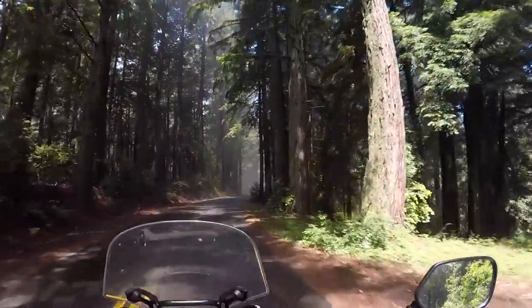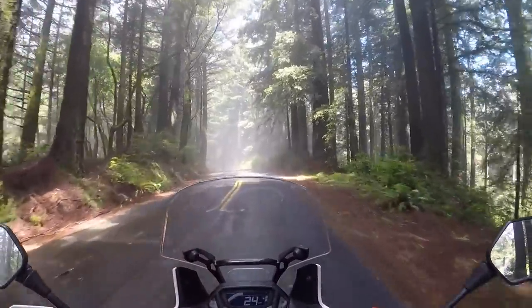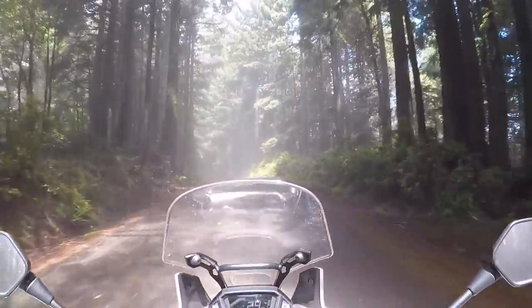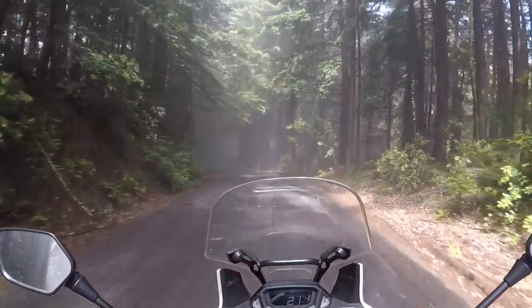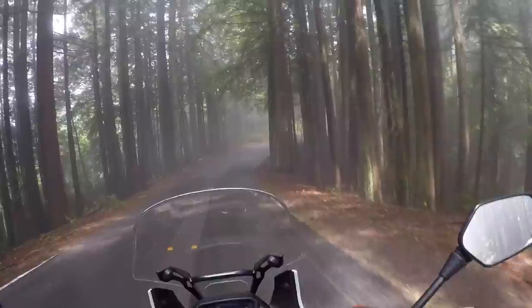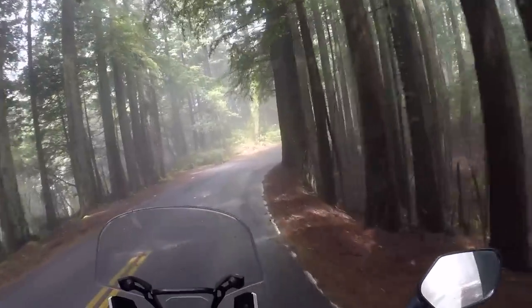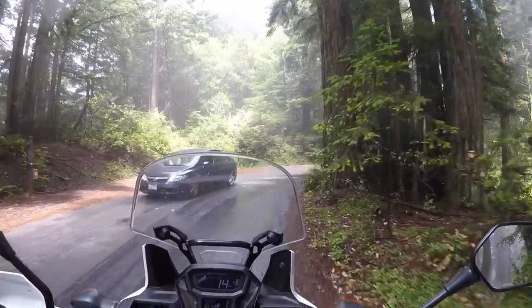I love this area, but see how wet the road is here? I mean, man, it's sketchy. I've two wheels slid on this road before. You get pine needles on the ground and stuff, and it's sketchy. Really wet all the time, really foggy, but I mean, it is beautiful.